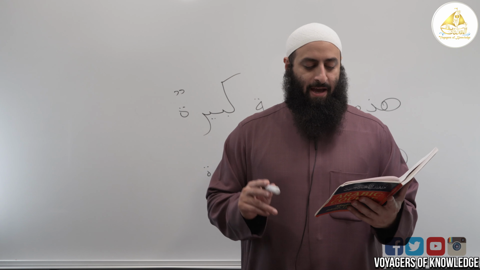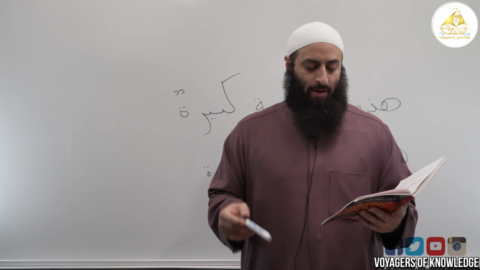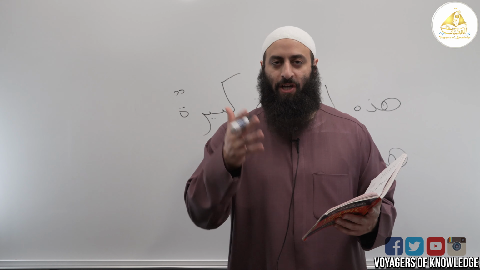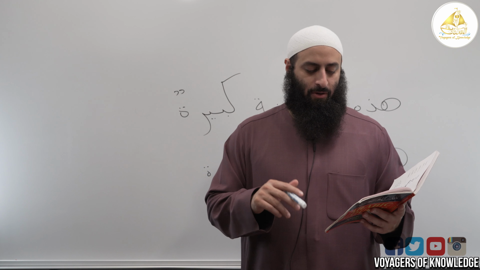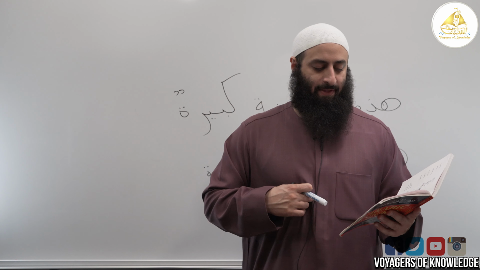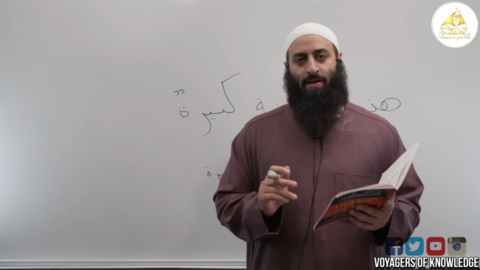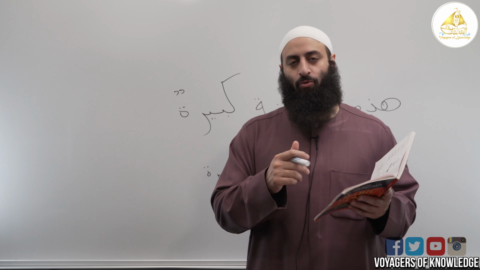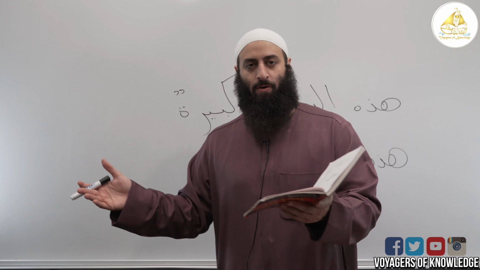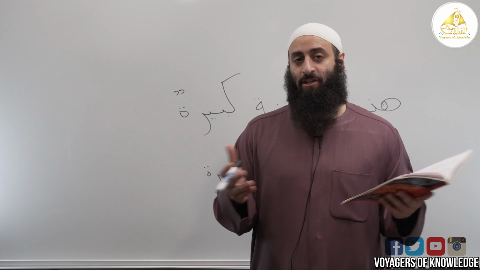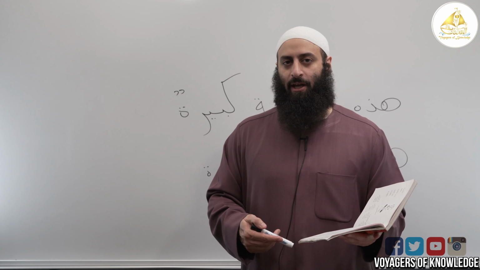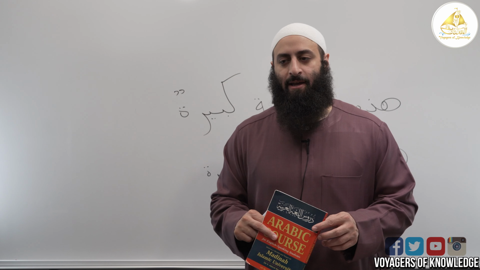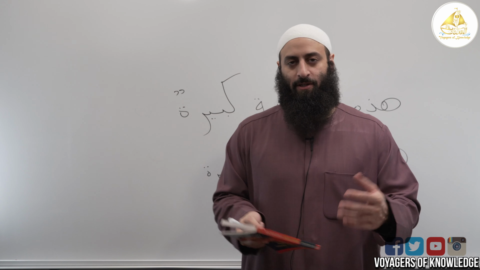Number 9. هذا منديل وسخ. This is a handkerchief that is dirty. هذا المنديل وسخ. Add alif and lam. And السؤال العاشر والأخير, the 10th question. هذه حقيبة للمدرس. This is a bag for the mudarris? No. هذه الحقيبة للمدرس. This bag is for the teacher. Now, both sentences were correct, but what is it that you wanted to say? Did you want to say this is a bag for the teacher? Or did you want to say this bag is the teacher's? And there's two different ways to say that.